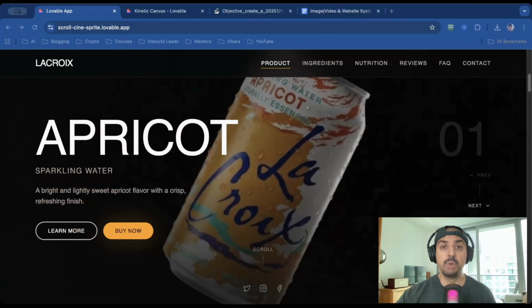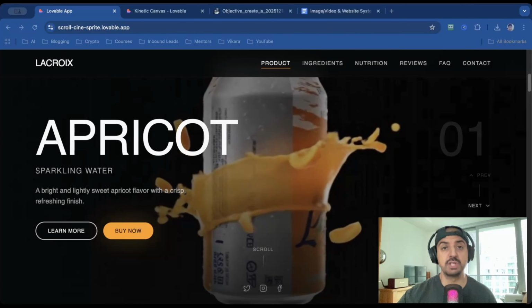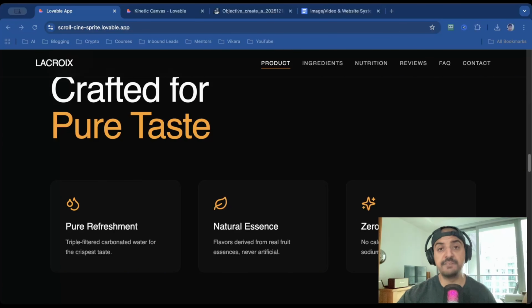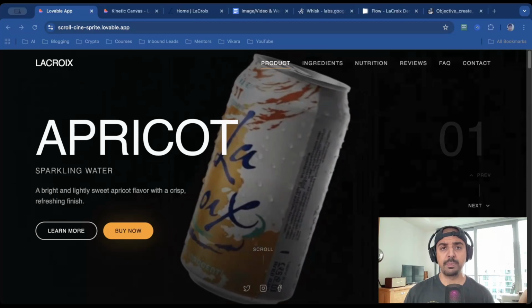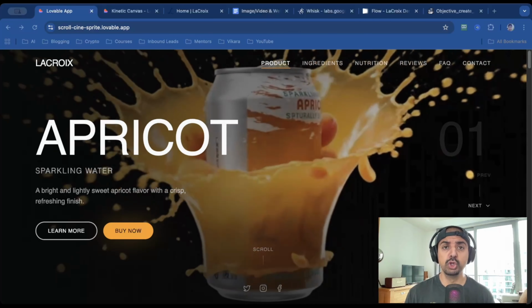Look at this, a clean modern website with motion that actually feels alive. Smooth parallax layers, great features, and a layout that flows like it was crafted by a full design team. Your website gets judged in milliseconds. And most websites either function well or look good, but rarely both.